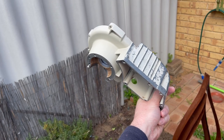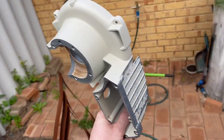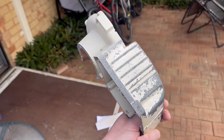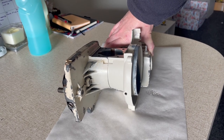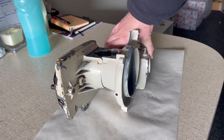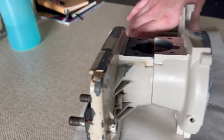And when the two case halves are together, those two uneven bits will match, and these two clean bits will match. If I take you in there now, I'll show you what that will look like. And here you go. This is the match. So similar sheen. Very similar there. That side's not even clean yet.